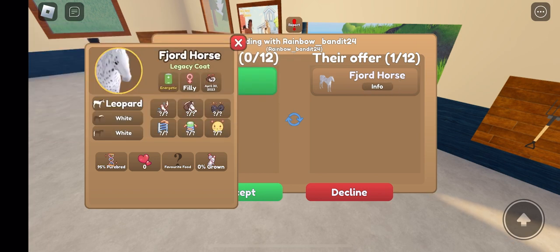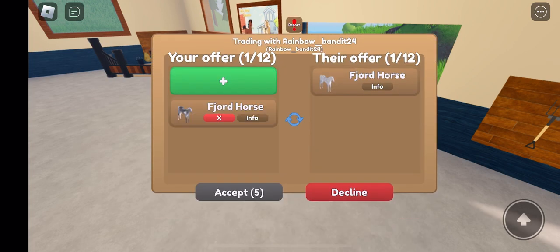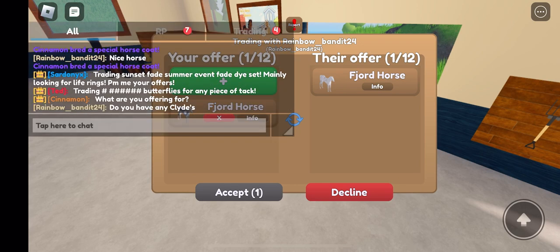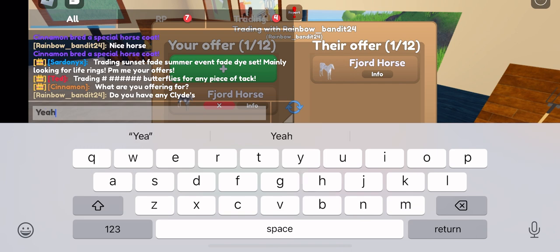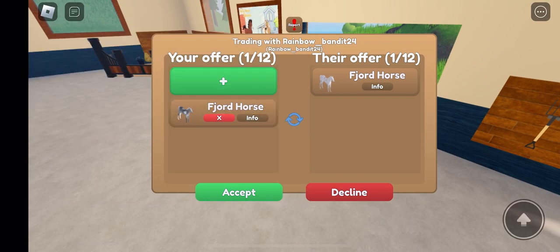There's a fjord horse. Oh, it's a lazy leopard. Okay. I'll take that. Because that's actually one of the horses I quote. I was trying to get on another horse before it's lit. Oh my god, I can't speak. I'm just so, oh my goodness. So, what do they want? Do you have any Clydes? Yeah, I have a Clyde. Yeah, I'll put a Clyde. Let me figure out what Clyde.